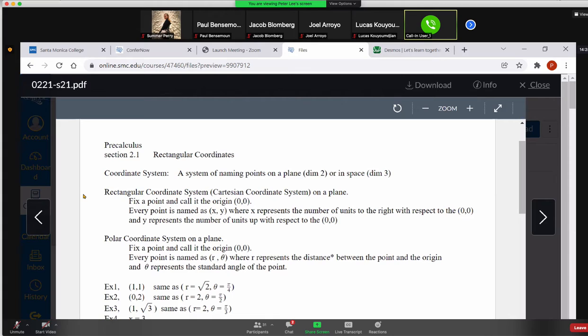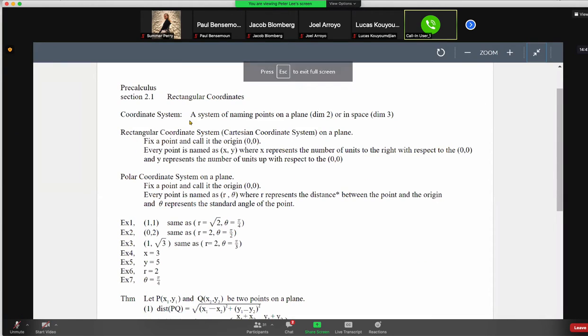This is actually chapter 2 of pre-calculus, but it is really not officially pre-calculus. It's more intermediate algebra and circles. The circles are a little bit more analytic, a combination of algebra and geometry. Okay, so now let's look at this. In section 2.1, the topic is rectangular coordinates, but I'm not going to talk about the rectangular coordinate system and the polar coordinate system.